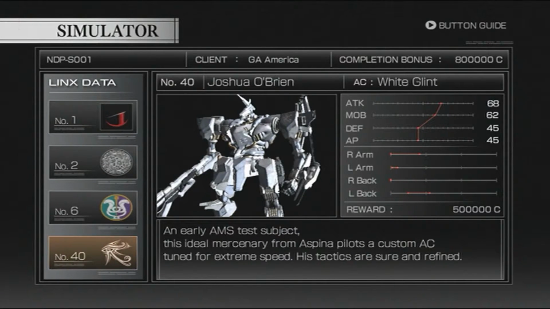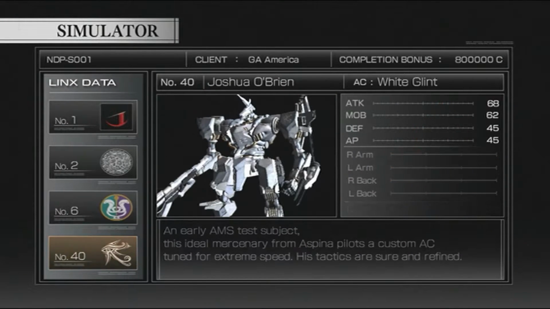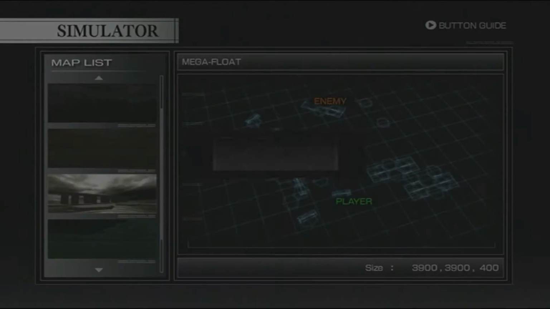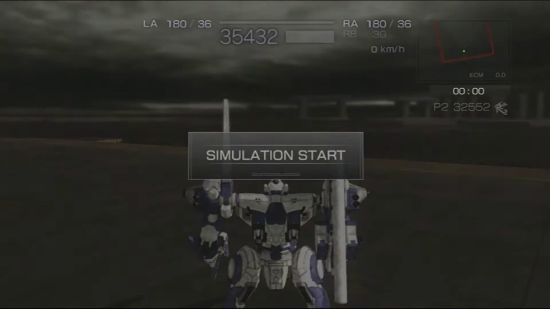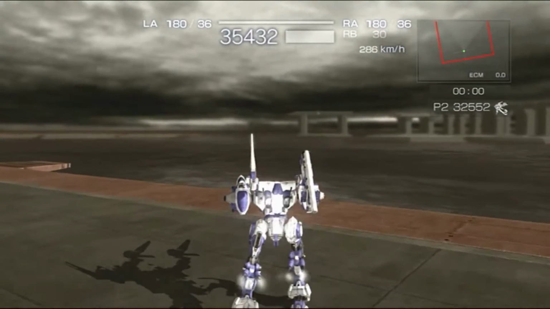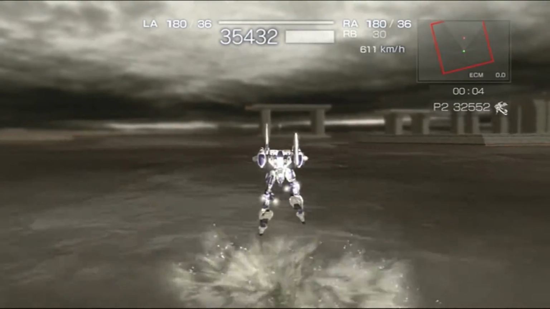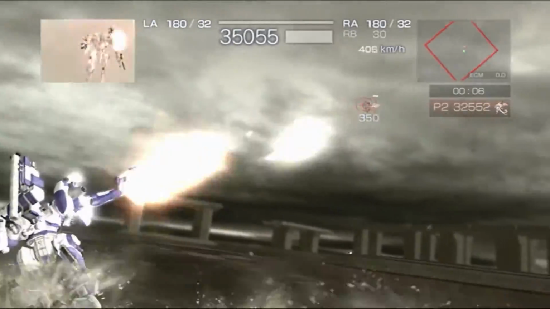Oh, I want to fight him, an early AMS test subject. This ideal mercenary from Aspina's pilots, a custom AC tuned for extreme speed. His tactics are sure and refined. I want to fight you. Okay. Joshua, since I am taking over the reins as White Glint, I want to see you in action first.